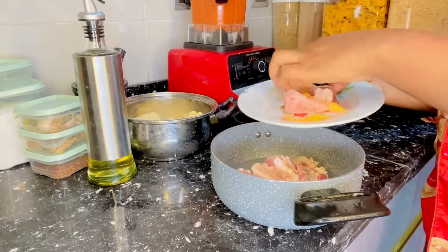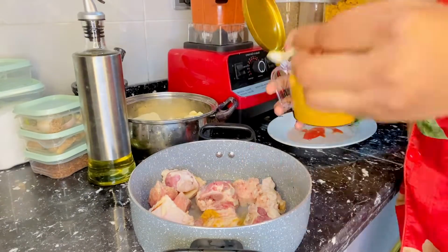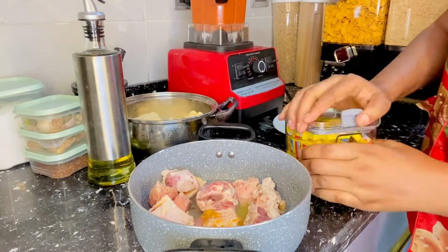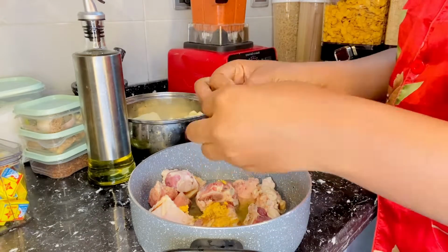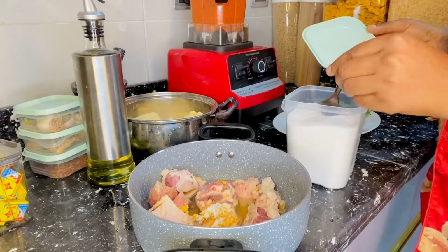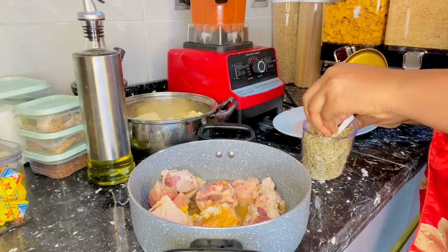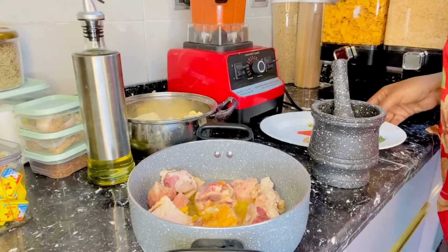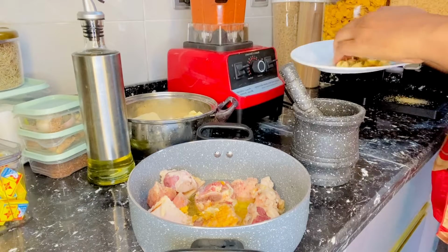Then I'm going to parboil my brisket bone, add spices, curry, Maggi. I'm also going to add scent leaf to the mix. You just spice to your desire or whichever way you like. This time it was a bit too big, so I had to pound it because it was so long.